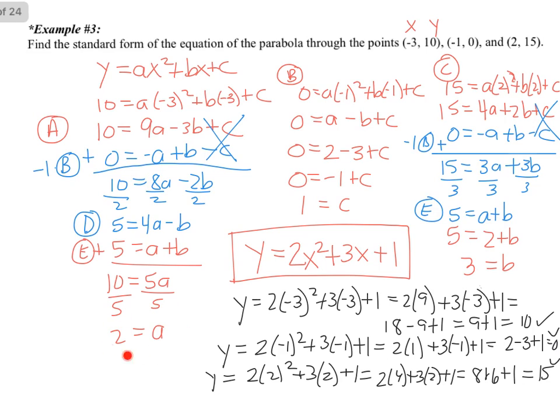So now you can solve for one. Plug that back into either D or E to solve for another one, and then plug those 2 back into one of the originals, A, B, or C, in order to find your third variable. And if you are asked to find the equation of the parabola, you better make sure you answer the question. So plug them back in and tell us what is the equation.